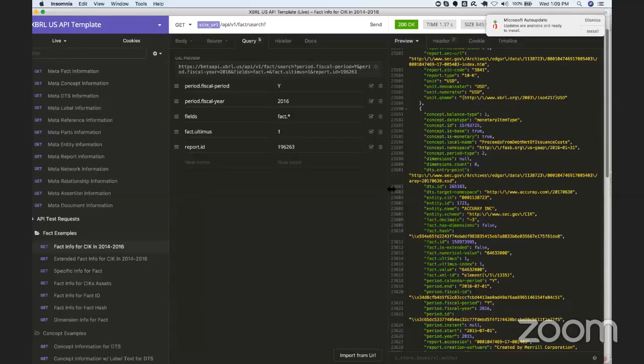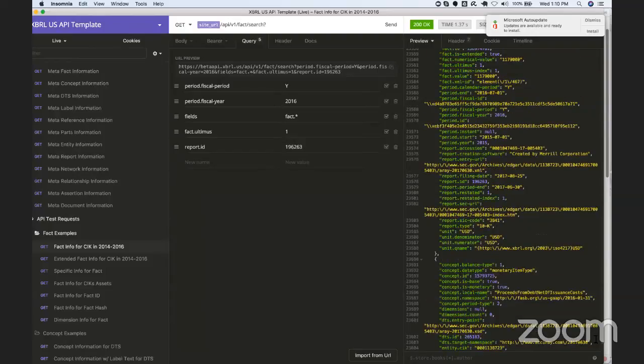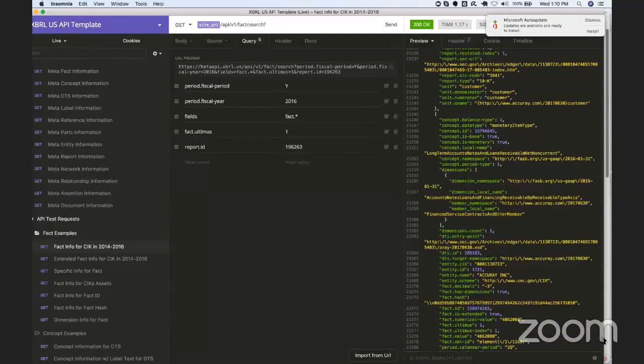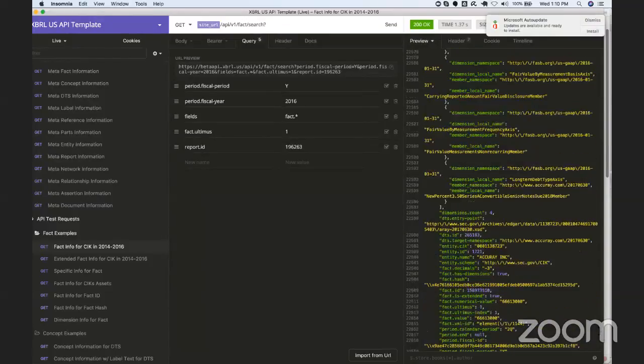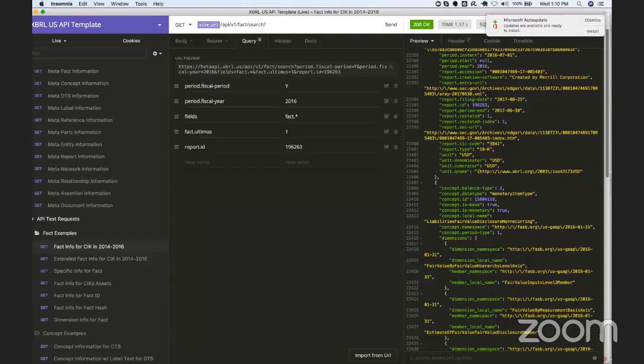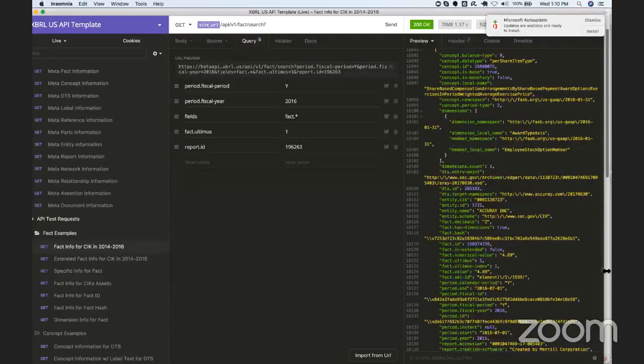There will also be a difference between access by non-members versus members. That's something else to be considered. As Campbell said, we haven't made the determination what that access break will be, because we're still in the beta phase right now. But when this is officially launched in the spring, we will have that nailed down and be able to tell you, as a member, you'll have this level of access. As a non-member, you'll have this level of access to the data. But the APIs themselves are open source and freely available.